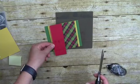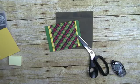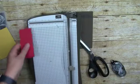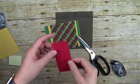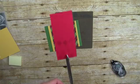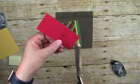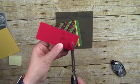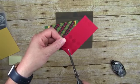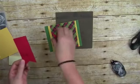Oh, you know what? All right. Ignore me. Don't normally do this. There we go. We're just going to do this. This is how I really create. I go, ooh, let's try this. Ooh, let's try that. Okay. So I'm making a notch, like a banner notch. So I'm cutting up the middle. And now I'm going to cut from this corner to the top of that cut. Actually, big scissors sometimes work better for this because I can just do it in one snip. And then from here, this corner over to that one. There we go. Notch.